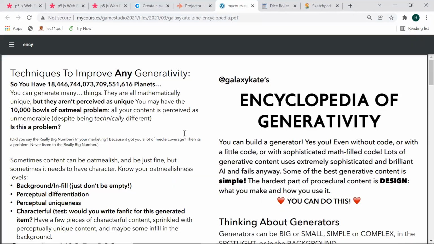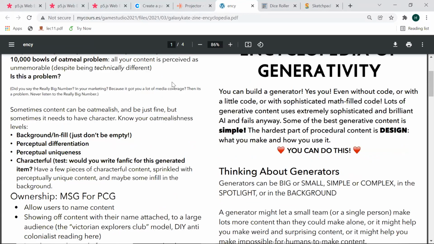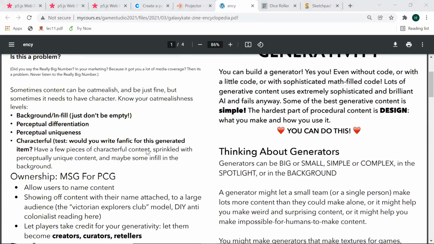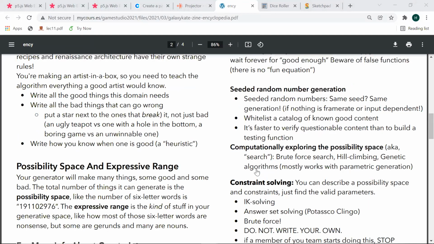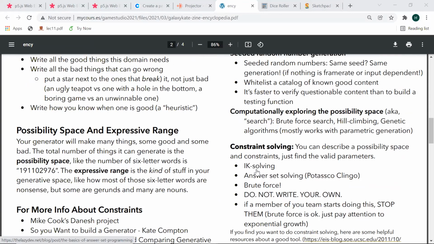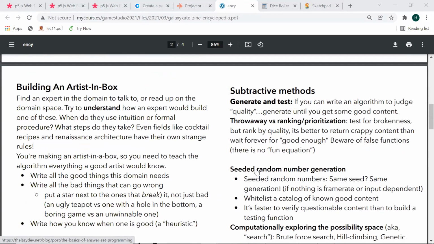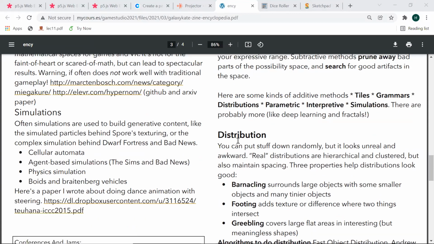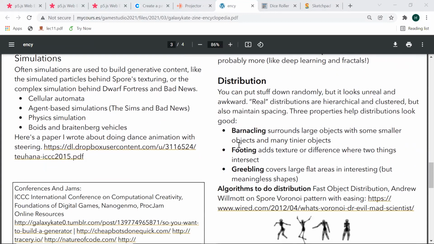The second thing I want to show you is the Encyclopedia of Generativity, written by Kate. It's a 4-page document, and it is full of methods that you can use, ways you can sample things, and simulations.